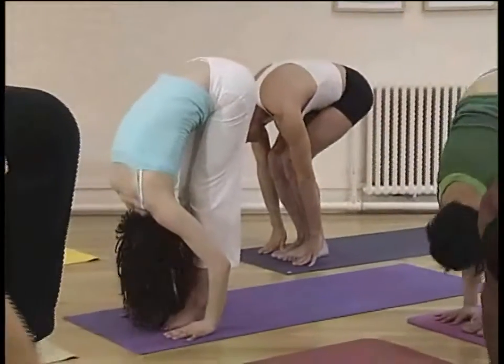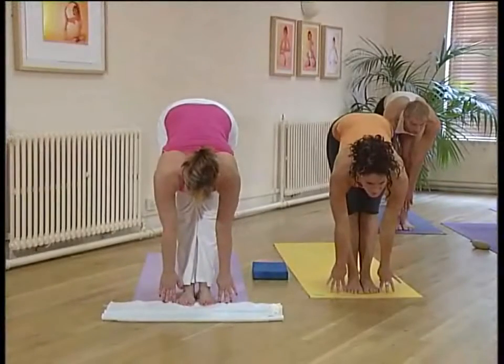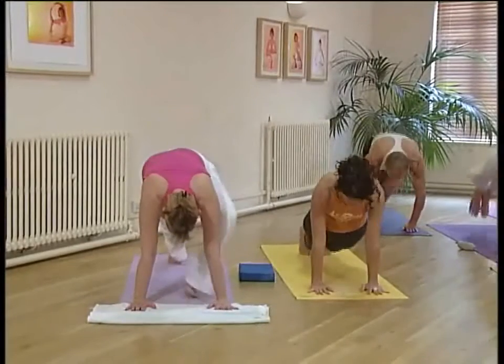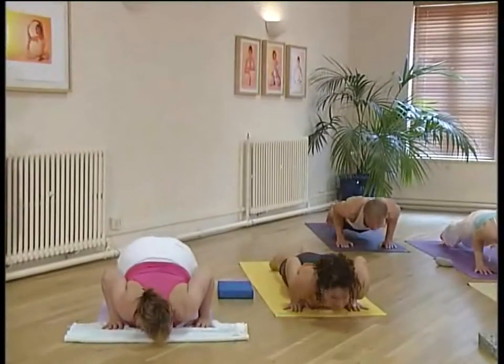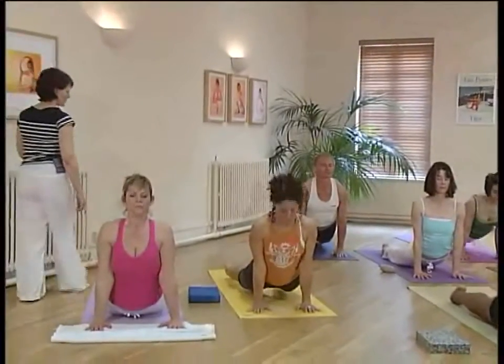Inhale, gazing pose. Make sure your hands are always by the side of the feet, Jill. Not all over the place. That's good. Exhale, bending your knees. Stepping or jumping quietly. And slowly lowering Chaturanga. Inhale, up dog. Feet folding open. Exhale, down dog.